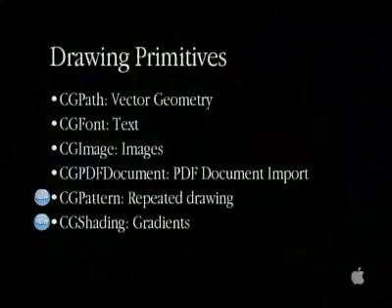So the primitives that we have this year, there are a couple of new ones and some old favorites. Basic drawing is pretty much broken down into vector geometry, text, and images. That's a lot of the basic components of drawing any sort of graphics you want to do. To do vector geometry, we have this year a CG path type, which lets you abstract away how a path is represented in the system.